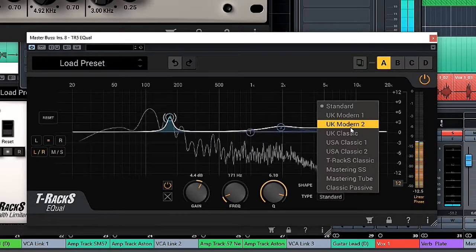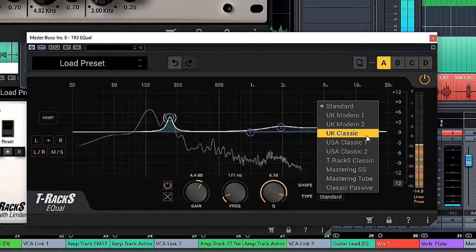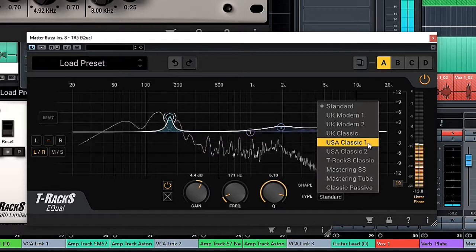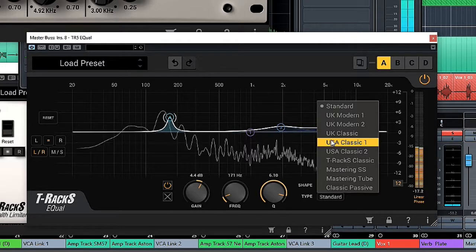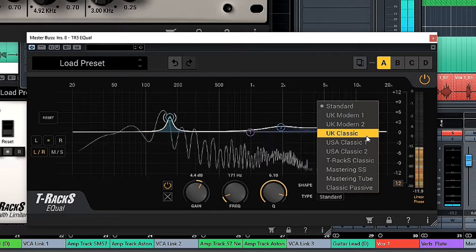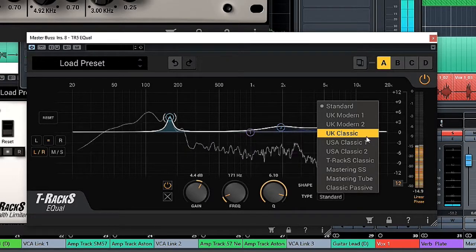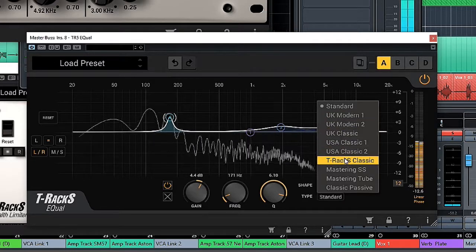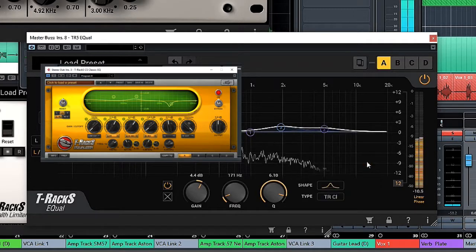The fact that we've got SSL and even API type curves that we can emulate with this interface means that some of those things like the API modules and some of those Neve modules, although they are nice to use in their own right because they get you into the mindset with the frequencies that are available and so on, you can, in theory, do all of that stuff from this one plugin. And look, they've even, if you like, emulated the classic old T-RackS EQ from way back in the day.